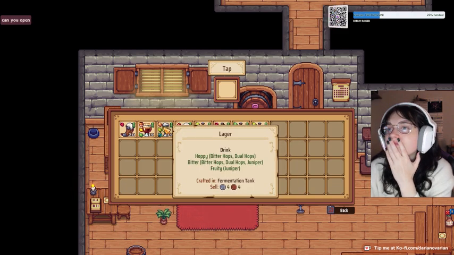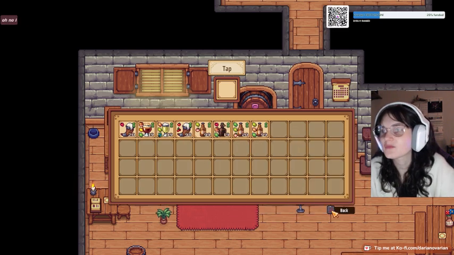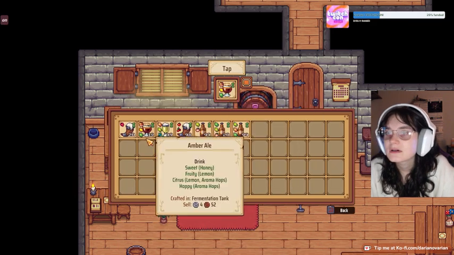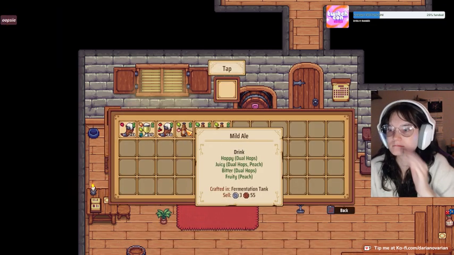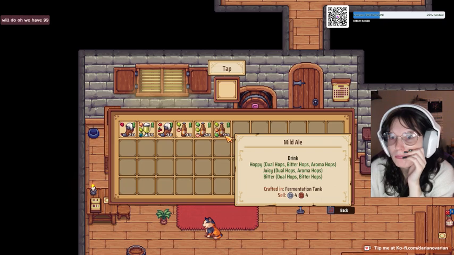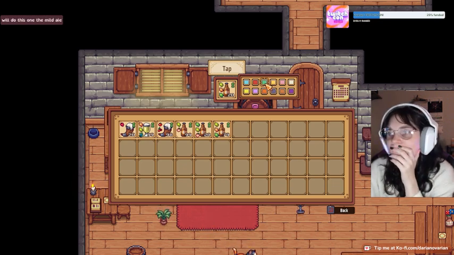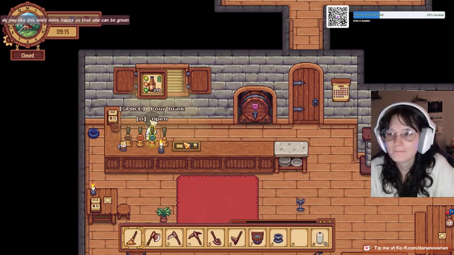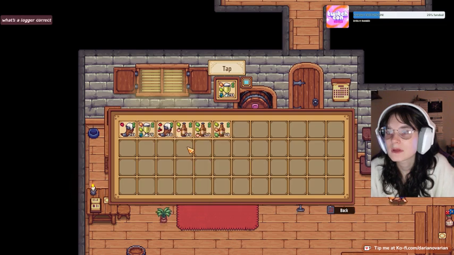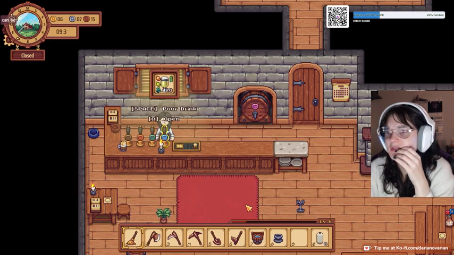Cute. Open. Lager. And... oh no, I only did the... hold on. Cute. I only did... there we go. Oopsie. All right. Now we've got mild ale. Oh, we've got 99. We'll do this one, the mild ale. Feel like this one's more hoppy, so that one can be green. And then the lager, correct? I guess it can only hold that many at a time. And the lager can be blue. That looks good.